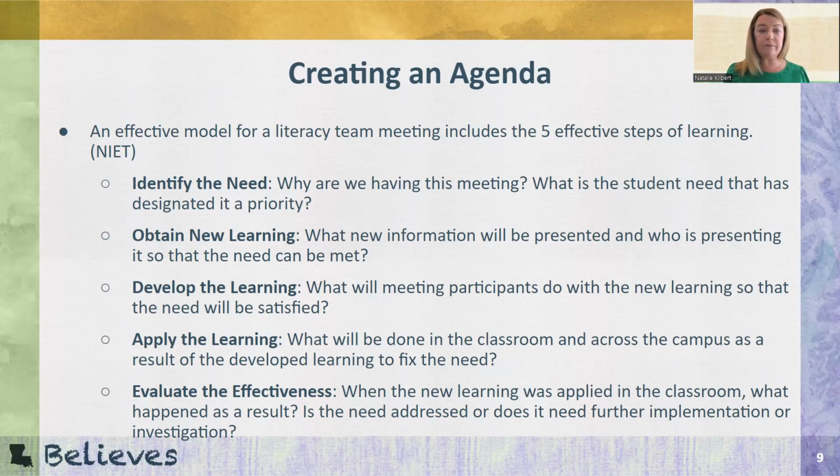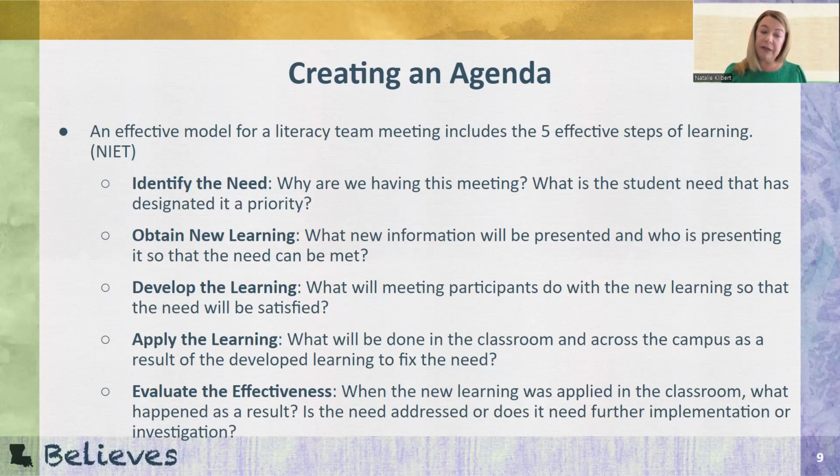So what new information will be presented and who is presenting it so that the need can be met? After you know what the need is, and after the people in the meeting have obtained new learning, we want to give them time to develop the new learning. What will participants do with this new learning so that the need will be satisfied? We don't want to just have a presentation and everybody leave. Then we're not really impacting anything. We're not making a huge difference.